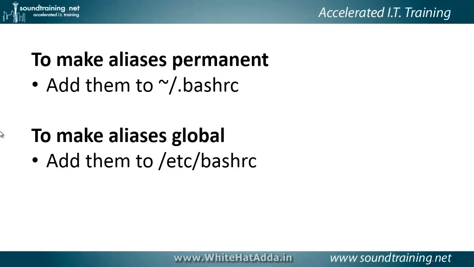If you'd like to make them global for everybody who uses the system and permanent, then you add them to a file called /etc/bashrc. You have to do that as root. You can add them to your own .bashrc file without being root, but if you want to make them global, then you do have to be root.